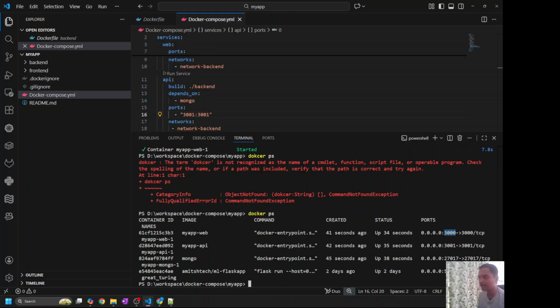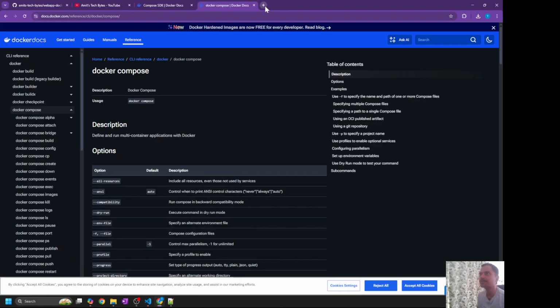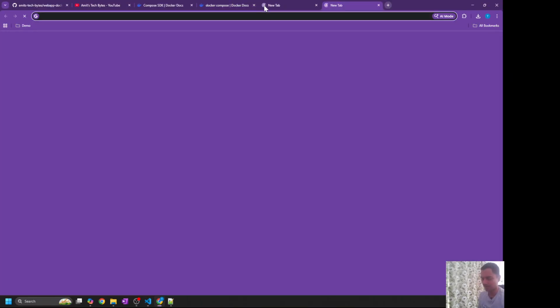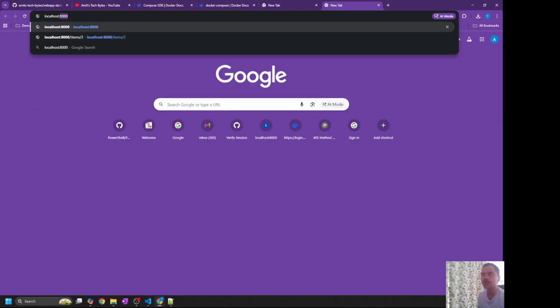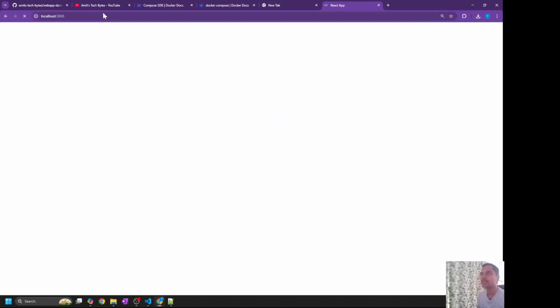So this is the front end. Let's see whether we are able to access this front end on our browser. So localhost 3000. You can see our React application has started.